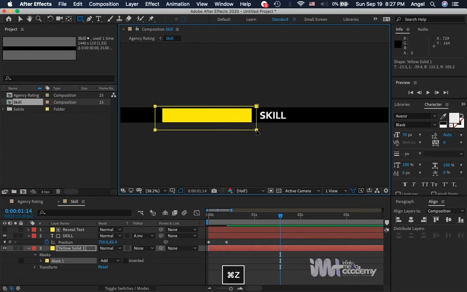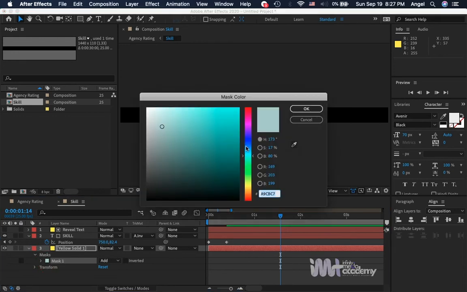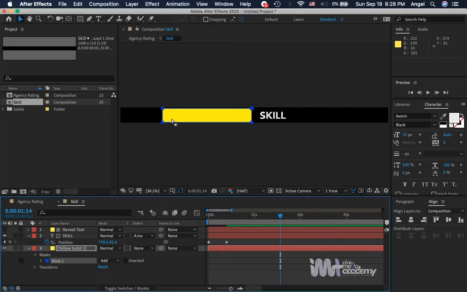All right. So I'm going to undo now, and I'm going to make sure that I double click on the rectangle tool to create an automatic mask. So I'm going to double click now, and you can see that a mask has been created. You can change the color of the mask if it's the same as your layer. So I'm going to quickly change it so it becomes more visible. So let's use the blue color for the mask. All right, so that's our mask.